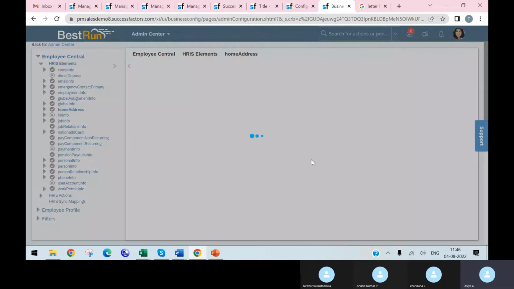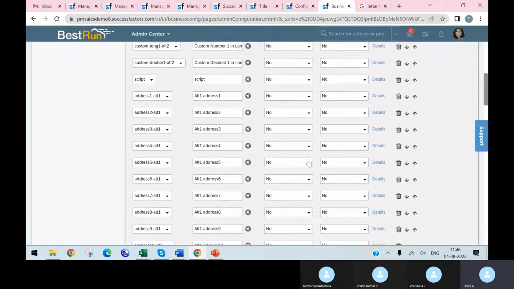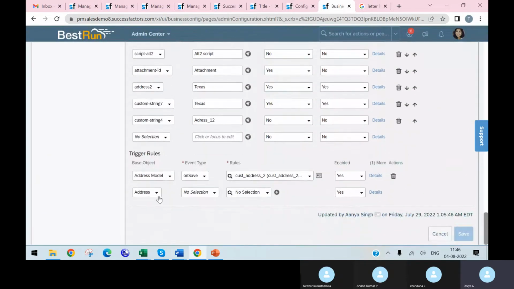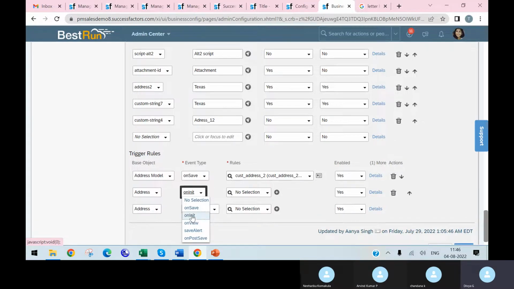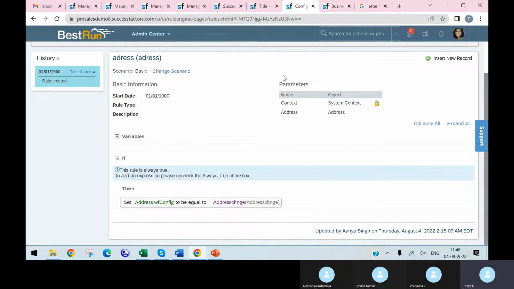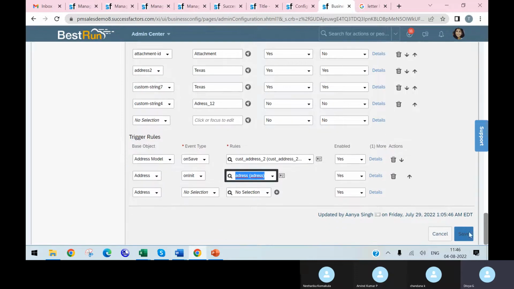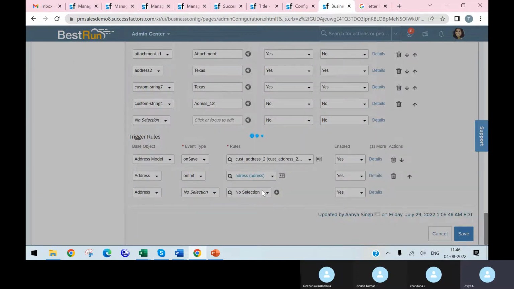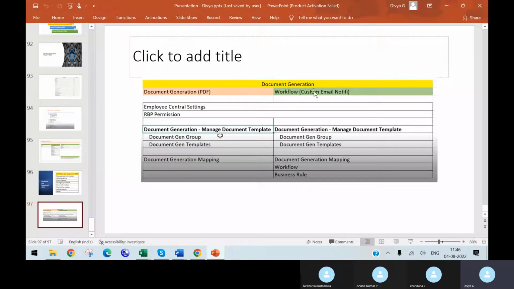Here at the end I'll trigger that rule. I have selected the address, and here I'll select as on initiate, and I'll select that. This is what we have created, right? Address. So I'm saving this. Like this we'll create a workflow, business rule and workflow custom email. Okay.